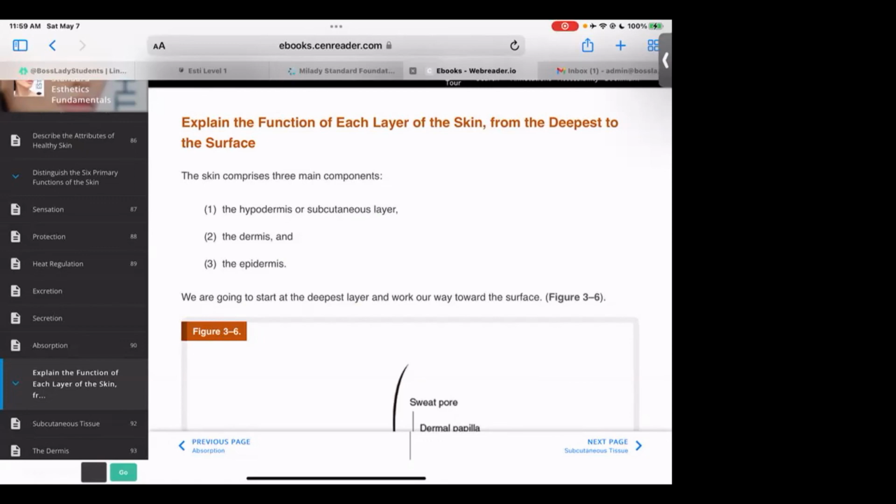So we just talked about the 6 primary functions of the skin. Next, we're going to talk about the function of each layer of the skin from deepest to surface. In order to do that, we have to identify the layers of the skin. If you did not screenshot like I recommended or take notes, when you watch the replay, feel free to go back through, take those notes, study those vocabulary words, make yourself comfortable with them. It's a good time to go through, do the chapter, take the final exam, because a lot of what we just went over is going to be on your state board.